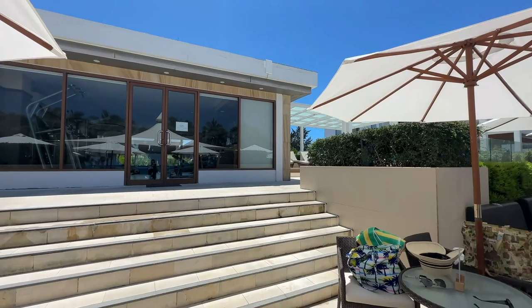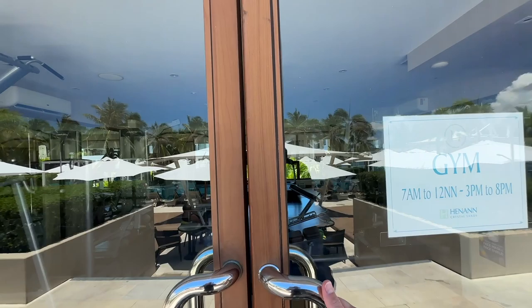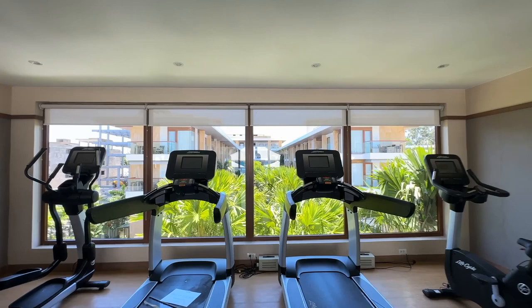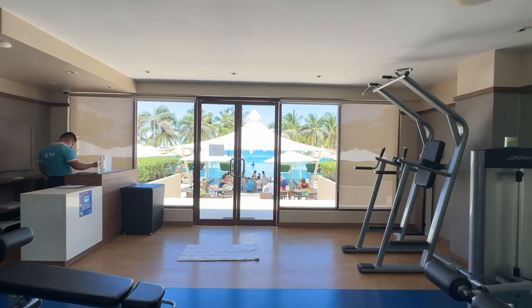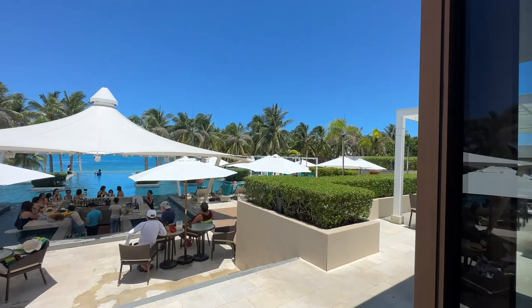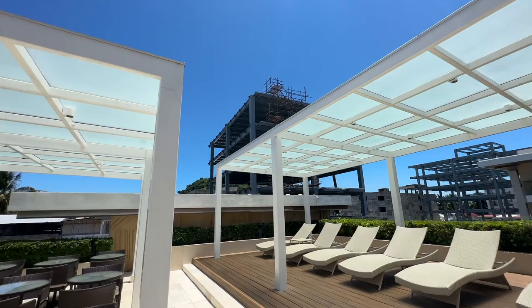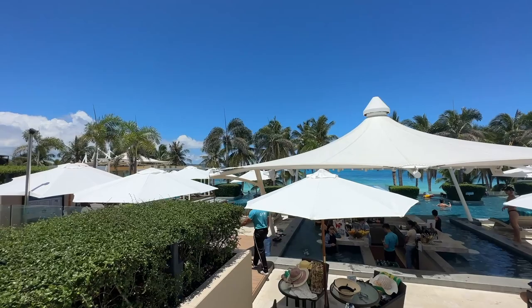Just at the top here you have the gym as well. The gym is open 7am–12 noon and 3pm–8pm. Inside you get a good view over the resort, overlooking the pools, with palm trees partly blocking the view. Back outside there are more tables and chairs for eating, plus covered lounges and parasols throughout the entire area.